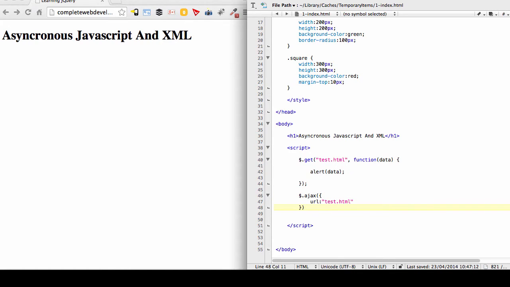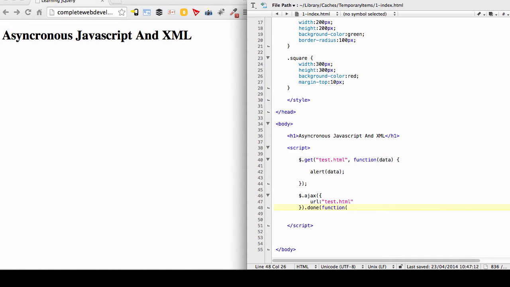Okay, so that is our Ajax call, and we want to have a callback function once again that alerts the data when it's returned. So we use the done function, and then within that we want to have a function. Oops, let's spell it right.